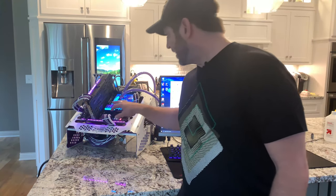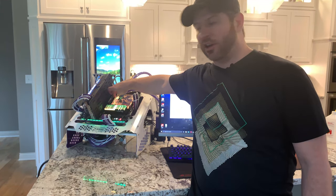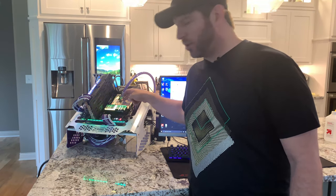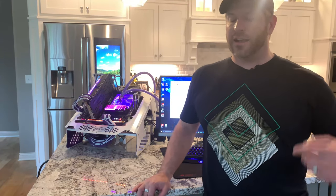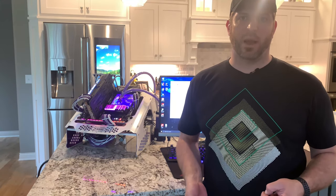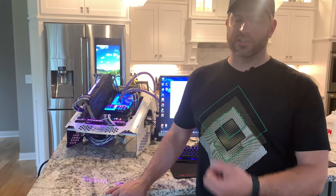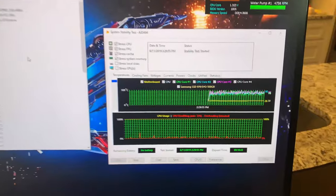Another comment I would like to make is the block is set up in a way that it does block access to one of your fan headers down here. But more confusingly, it blocks the CPU fan header and the CPU optional fan header. I would have liked to have seen them actually carve that out, because they could have very easily done so with their machining process and made those available for use. Because of that, I had to go into BIOS and actually disable the CPU fan and the CPU optional fan monitoring. Otherwise, it won't let you boot. It'll keep on giving you the CPU fan error when you're trying to boot into the system, and that's just annoying as heck.